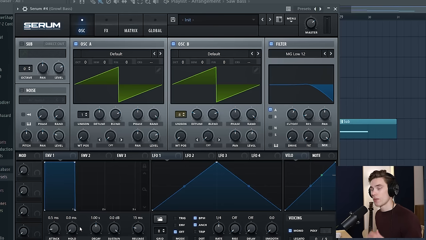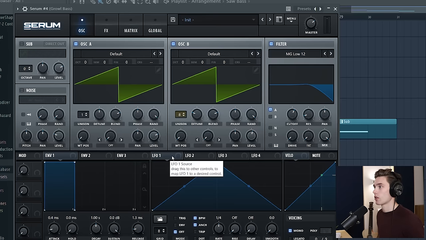With the ADSR, it doesn't really matter too much. I would just say make sure that your release is very short because you want this sound to cut away when you stop. Generally, you don't want this one to die away slowly. You want it to cut away quickly. And it doesn't even matter if there's a bit of a click or pop at the start because this sample is so abrasive and aggressive that you probably won't notice it anyway.